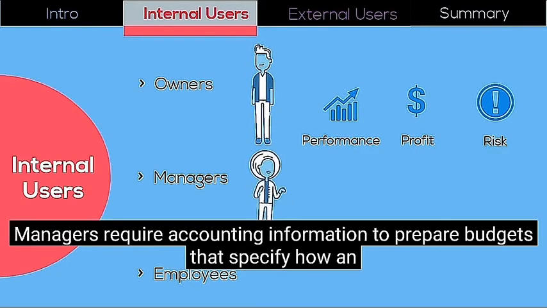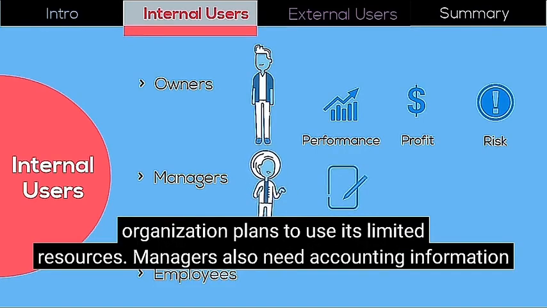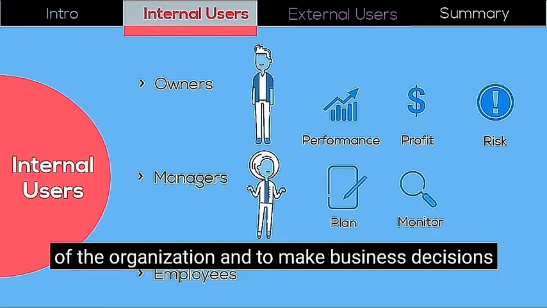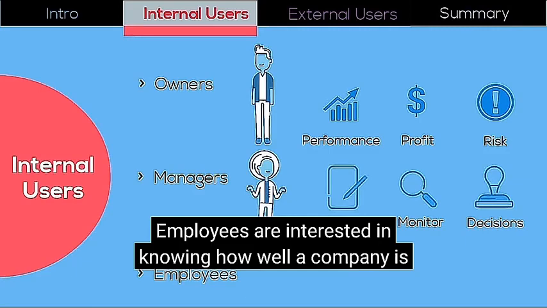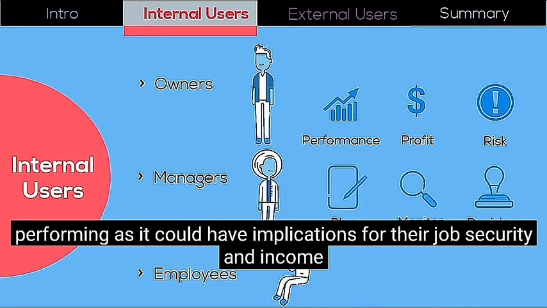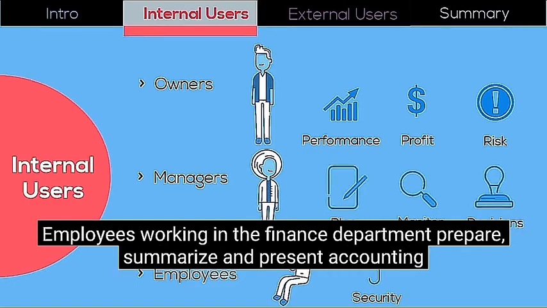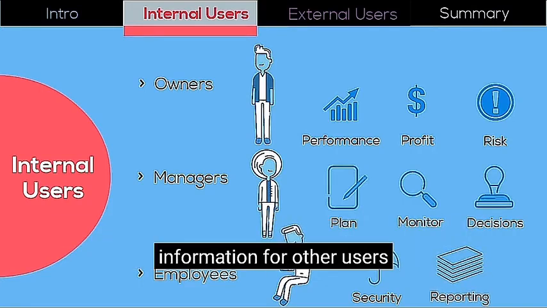Managers require accounting information to prepare budgets that specify how the organization plans to use its limited resources. Managers also need accounting information to monitor the performance of the organization and to make business decisions. Employees are interested in knowing how well a company is performing, as it could have implications for their job security and income. Employees working in the finance department prepare, summarize, and present accounting information for other users.